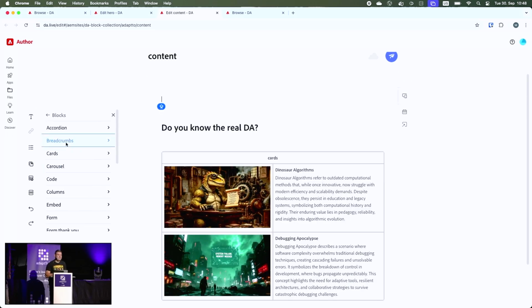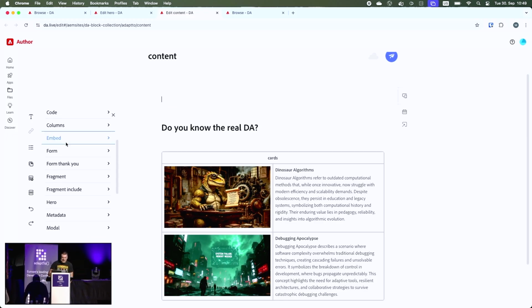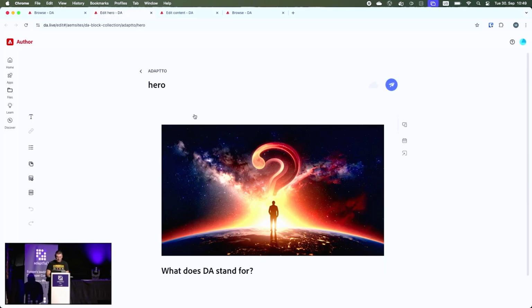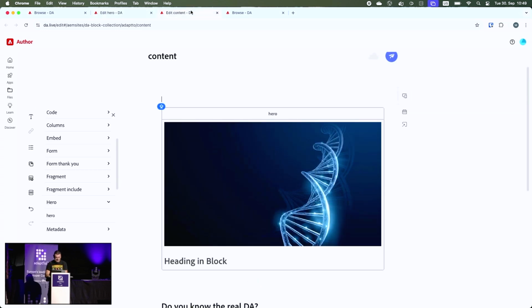The block library is an already delivered set of boilerplate components which can be used by any project, and they're natively integrated into DA. And what I want to add is a hero block library. So it's already giving me a template so that I get a feeling in terms of like what content is actually required. I'm just going to override this one with my stuff very quickly.